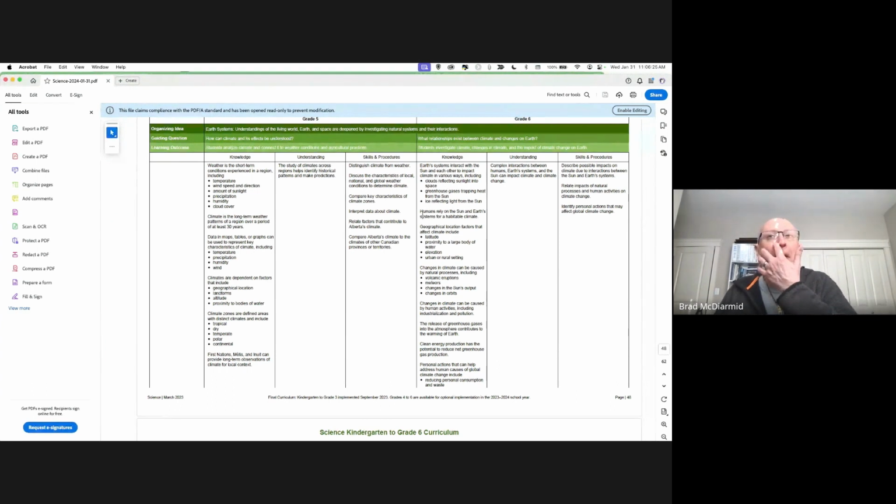So if we look here at these words, the knowledge that students need to know. So knowledge, immediately, we know this is cognitive domain. So in Bloom's taxonomy, this is cognitive domain. So Earth systems interact with the sun and each other to impact climate in various ways, including clouds, greenhouse gases, ice reflecting light from the sun, right? And then humans rely on the sun and Earth systems for a habitable climate. We've got latitude, proximity, elevation, urban, rural. There's just a ton of words that they need to know here. And all of these are not one lesson. This is a series of lessons.